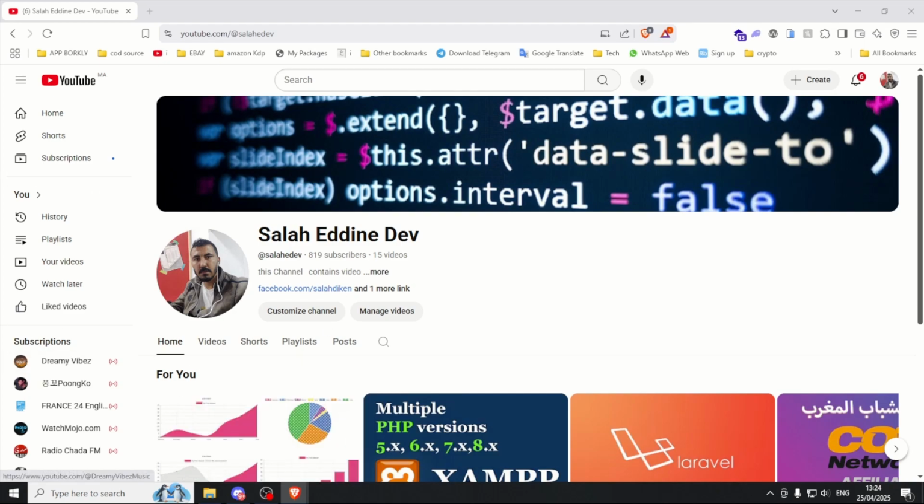Today's video I'm going to show you a tutorial on how to add Identity Core in your .NET app. First of all, we need to explain what Identity Core is. It's a membership system provided by Microsoft that allows you to manage users, passwords, roles, authentication and authorization. So I think that's all. Let's dive into code.